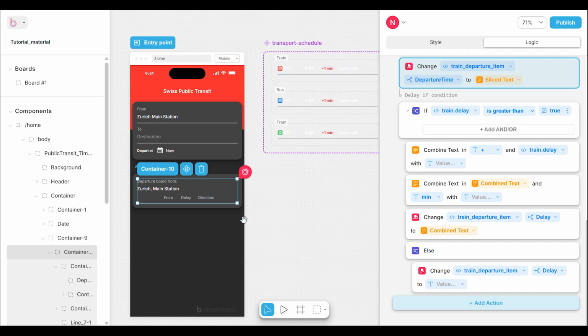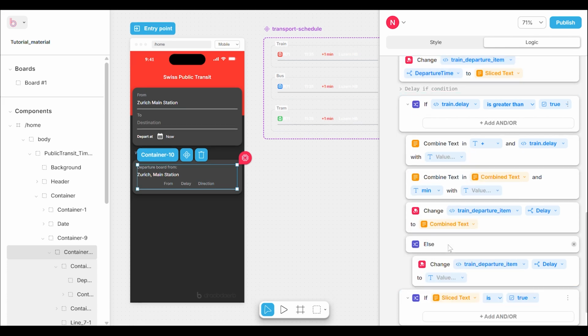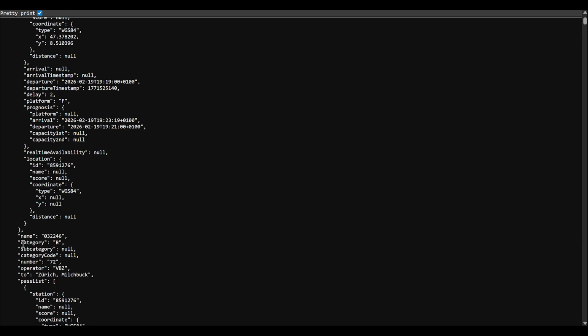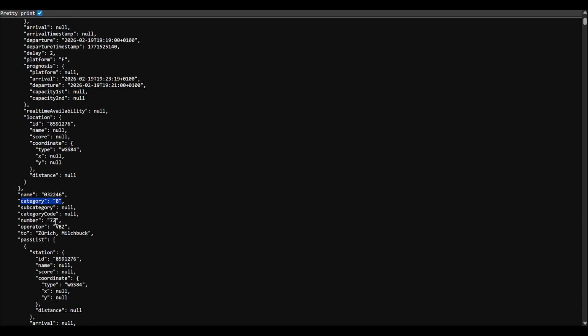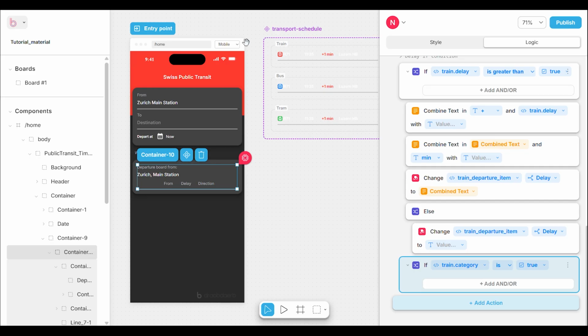So if the upcoming connection is a bus or a tram, we use the different variant. Again, we need an if condition to update the variant type. Remember we pulled the transportation type data from train.category to update the transportation number string? We'll use the same expression here. Let's quickly look through the API to check how the category is stored. If you scroll down, you can find the category marked B for bus and T for tram. Anything else are all trains. So with this information, we'll make the condition as follows.